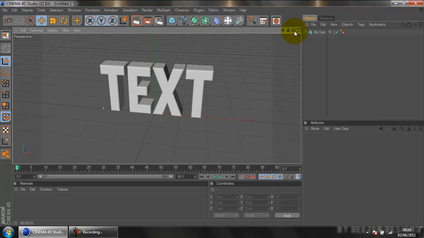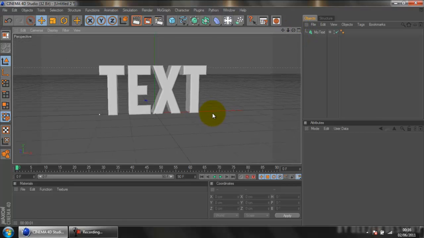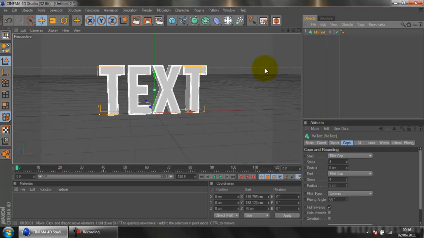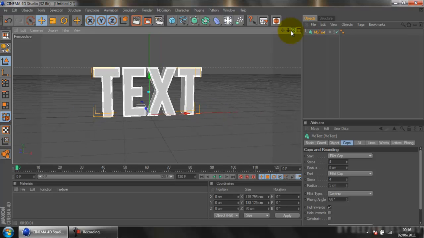You can see the 3D text, and if you want to animate it, I'll show you a short animation. This is a timeline down here, and these are your keyframes. This is how you change your amount of frames, where it says 90 down here, and 90 is about 3 seconds, I think, if you've got it running at 30 frames a second. So if you want it 4 seconds, 120, cool. Drag this little arrow straight to the end. Now first I want to go to MoText up here, and let's make our camera look good.